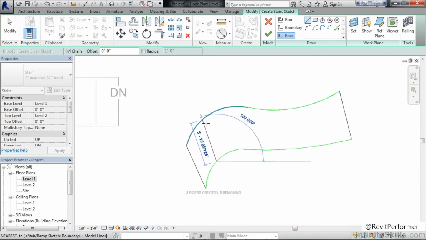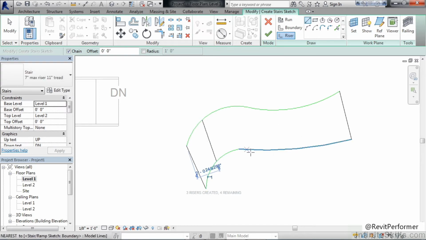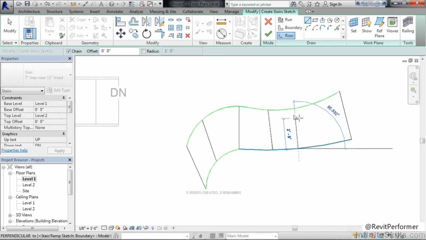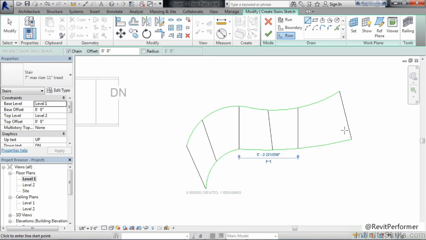Maybe I'll just move in here a little bit, click a point on one boundary line, drag across, click a point on the other side of the boundary line. Come a little farther, click on one side, click on the other side, and then here again, click and click. 2 remaining, we'll put 1 here, and then 1 remaining, I'm going to put 1 here. It's important that your riser lines do touch the boundary lines, or that the ending boundary lines meet up with the riser lines. You can use extend and trim if you want to in those.